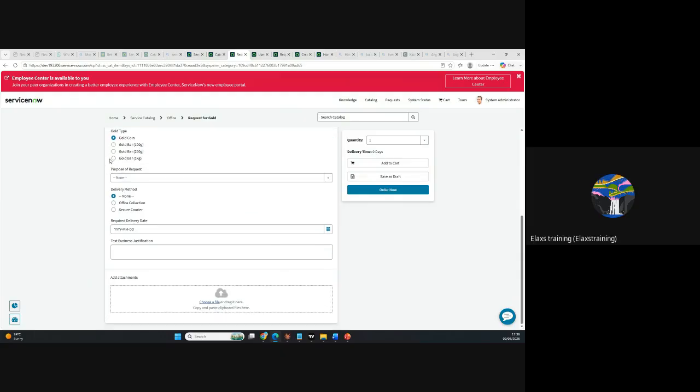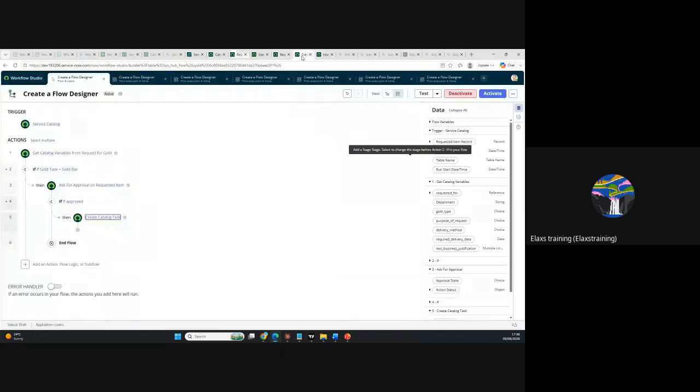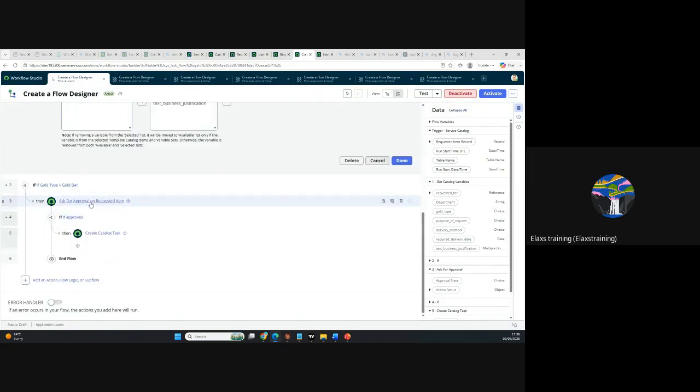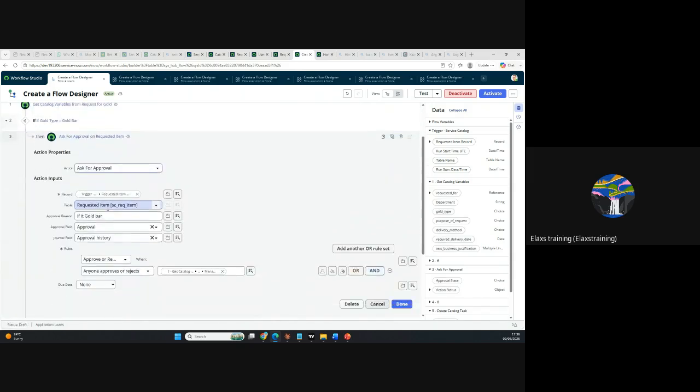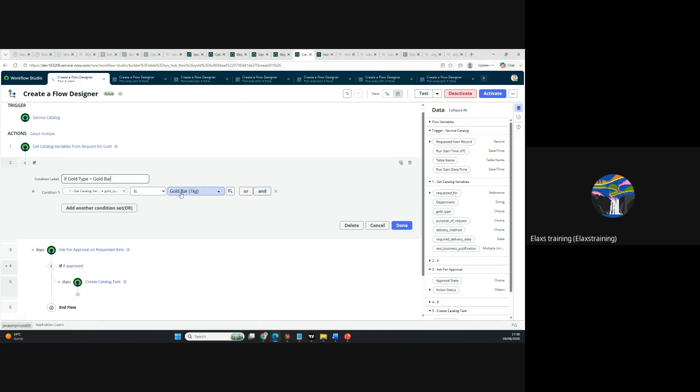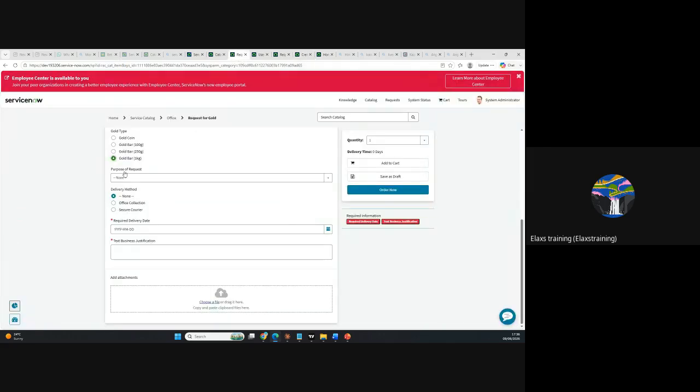So I'm choosing gold bar. Mind you, let's double check because we don't want any hiccup this time. So what did we say? What's the approval for? If it's gold bar 1 gram. So everything is working, everything is in right shape. So we are going to choose gold bar.